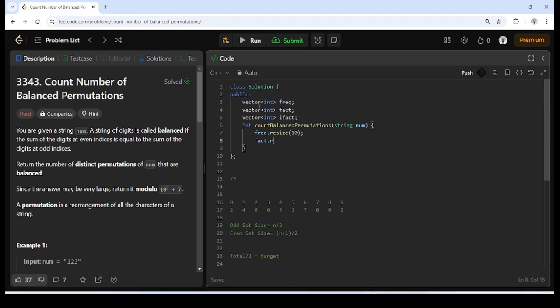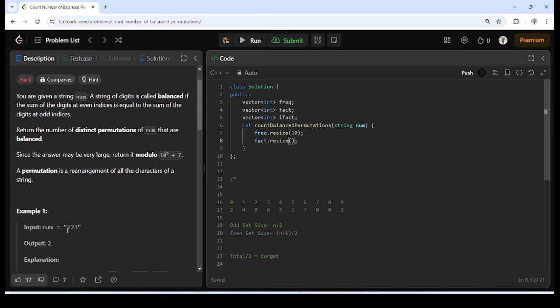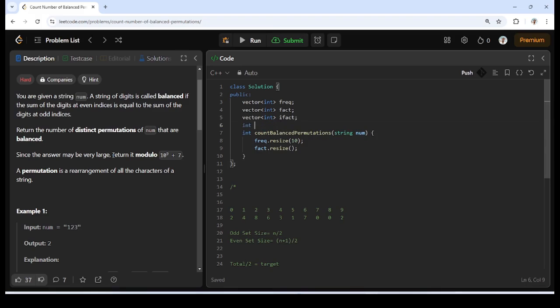Factorial dot resize is going to be the number of characters that there is. So let me also get that value inside n. I'm going to declare it outside so that I can reuse it inside my DP function.